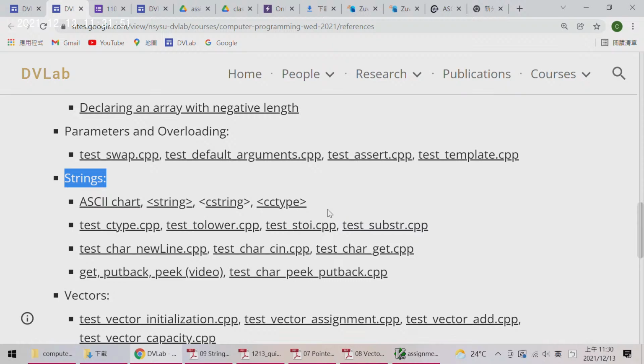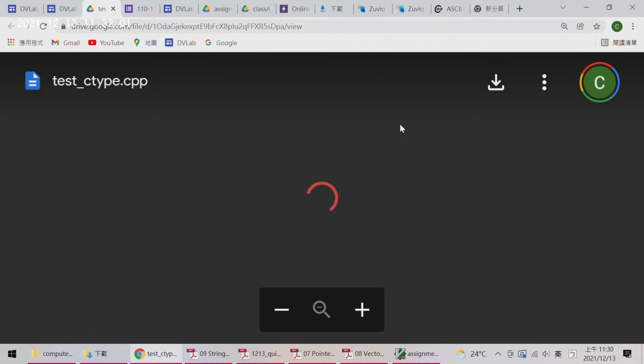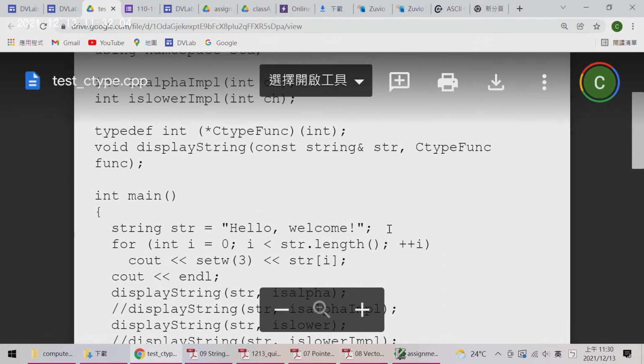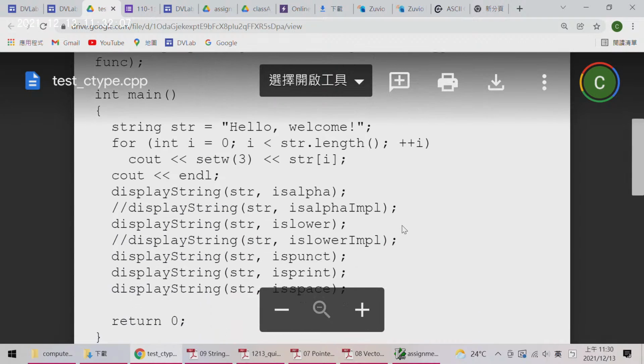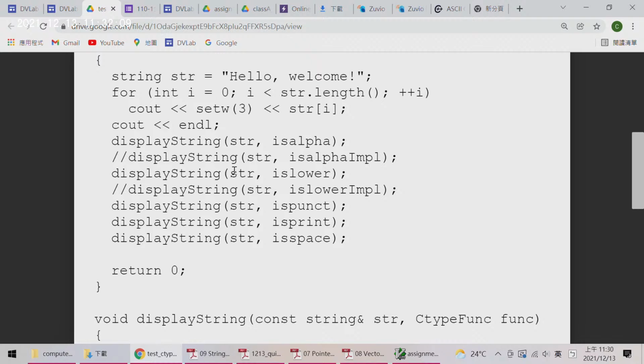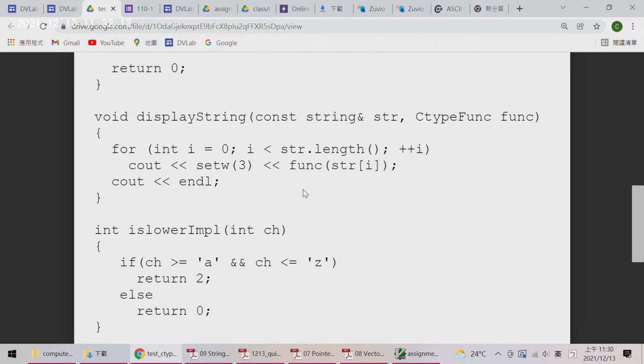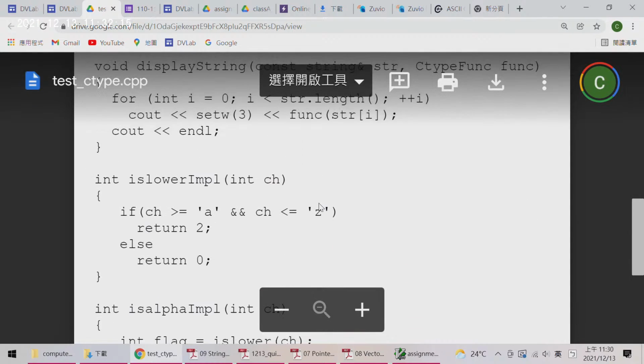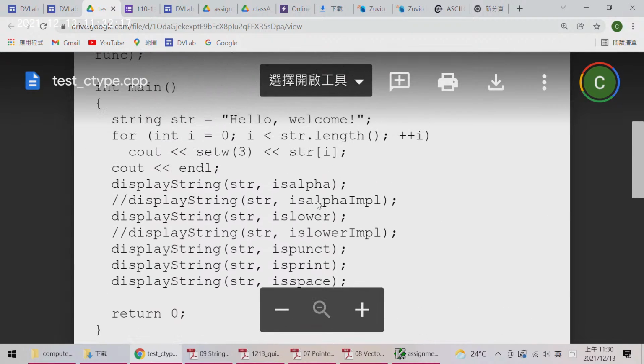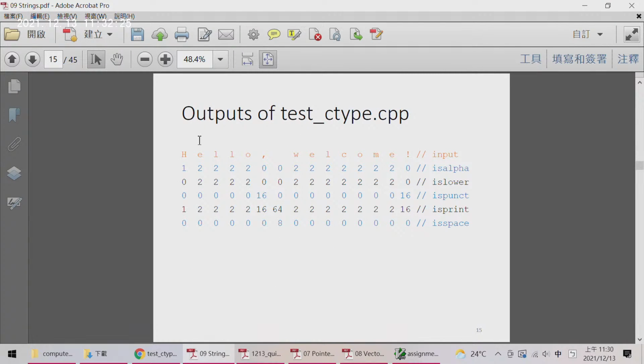Then you can download this one, test C type. If you download and compile this program, you can see the outputs and generate the outputs in this slide.